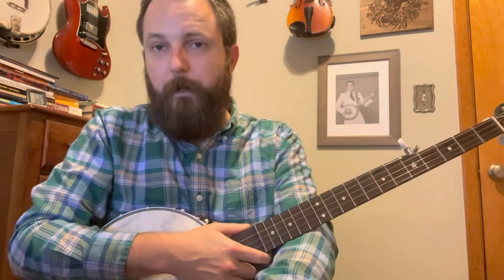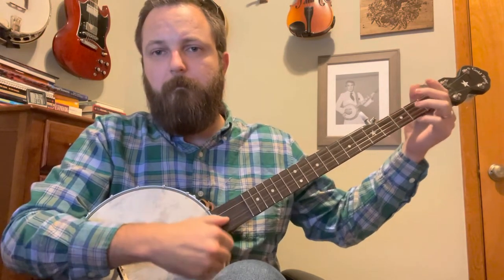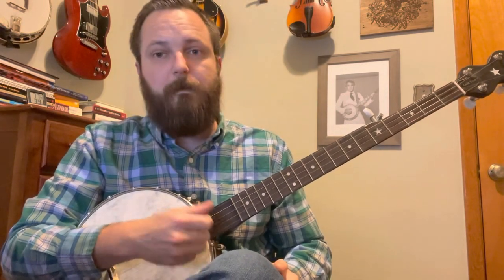So how can you apply this to your playing? You can use it to jazz up some basic strumming as you go along. If you're just picking through some songs and singing along — I'll demonstrate with a G, C, D riff. Now, it doesn't always have to be on the B and the D string. It can be the D and the G string, or the B and the G string — as you get further into more advanced playing, it can be all over the place.